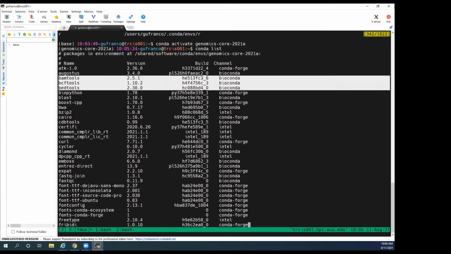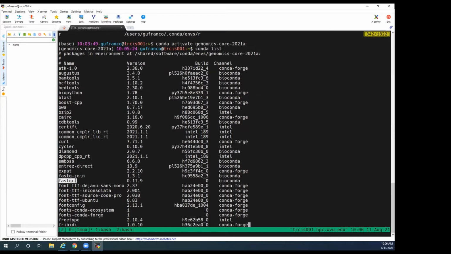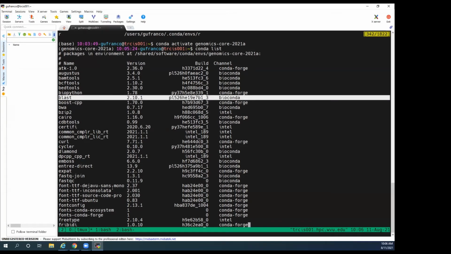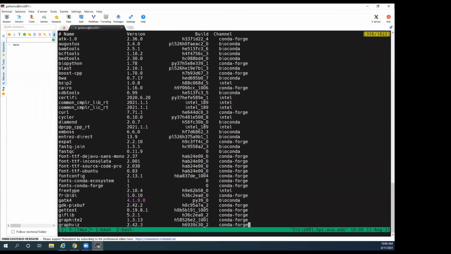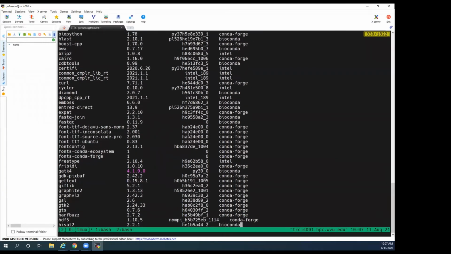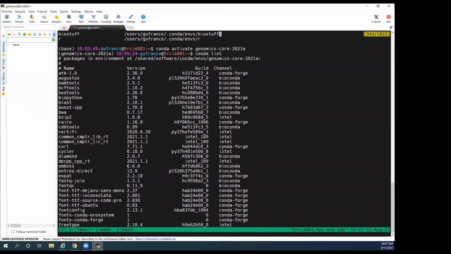FastQ, FastQC, Diamond, BWA. So BLAST, this is well known. So you see EMBOSS. So many packages here, especially all those that come from Bioconda. All those are for bioinformatics.